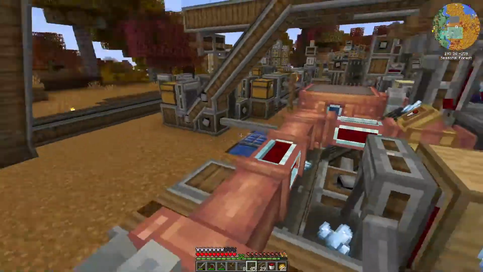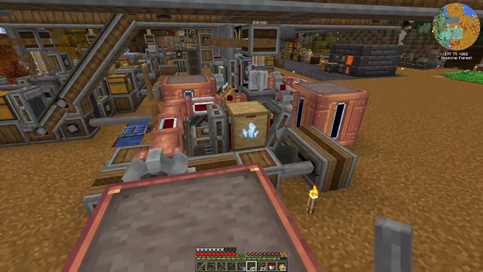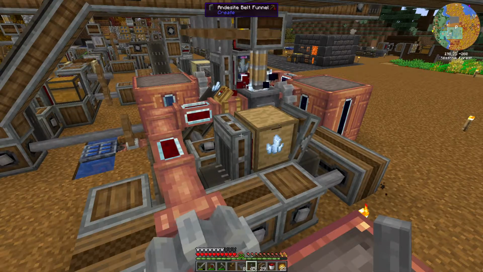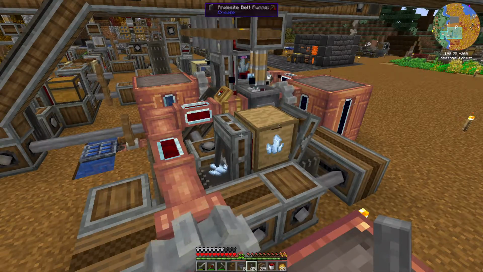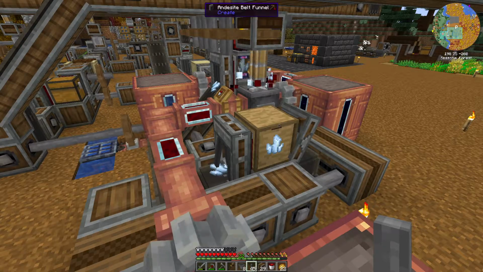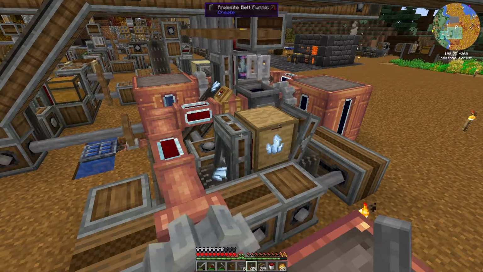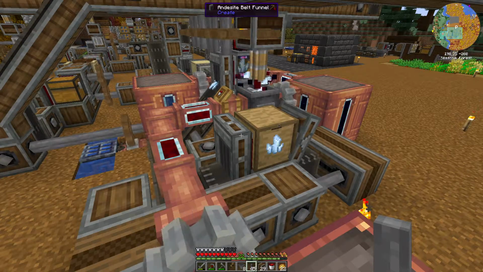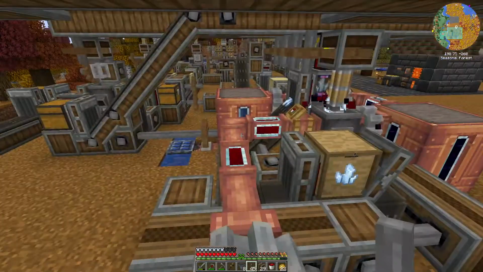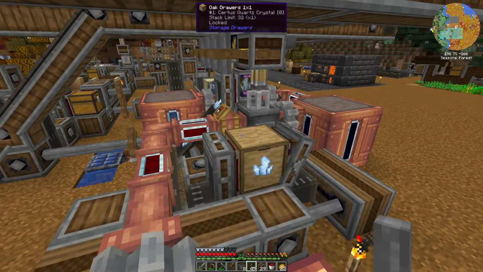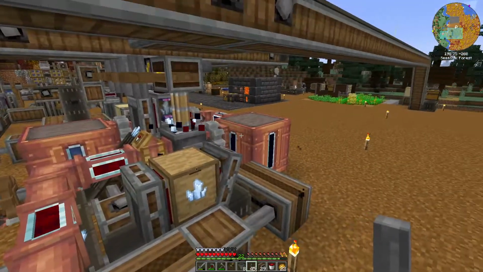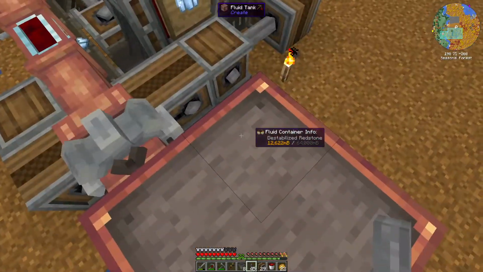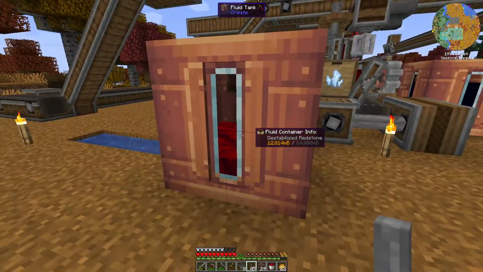So, what a contraption here. It's a cobbled mess. Let me jump up here so we can kind of see what's going on. It's a cobbled mess, but I'm trying to keep things compact, but at the same time not so compact that we're going to run into issues. So far, so good. I just hope we don't have to pull any of these things individually. The liquid's not a problem, and we can have these stacked almost on top of each other if we could. I don't even know how you could do that, but yeah, it's Destabilized Redstone.